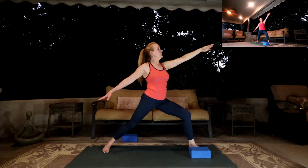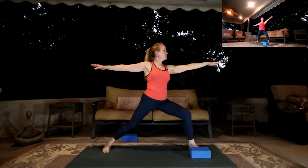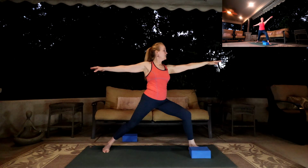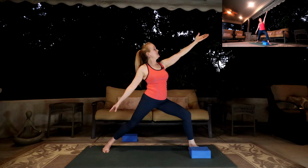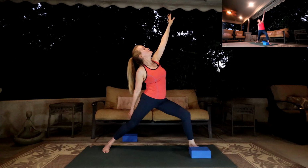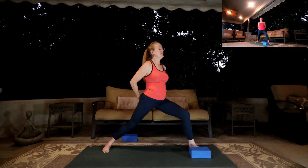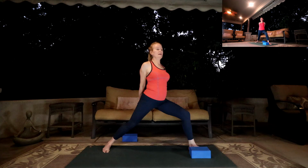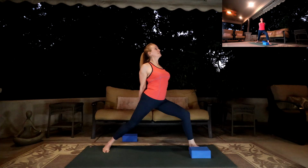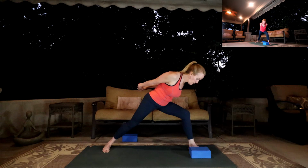Float it out. Warrior two. Only warrior two tonight. Soften the shoulders away from the ears. Reverse or peaceful warrior. With the top hand, join the back hand, interlace the hands, draw them back and down, broaden across your collarbones. Use the exhale to engage the abdomen and fold into humble warrior.